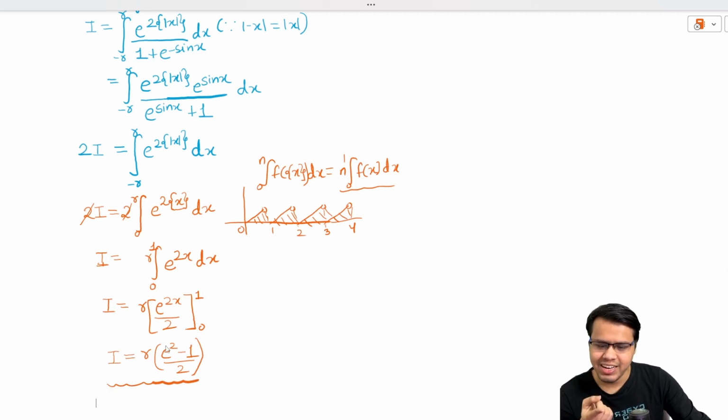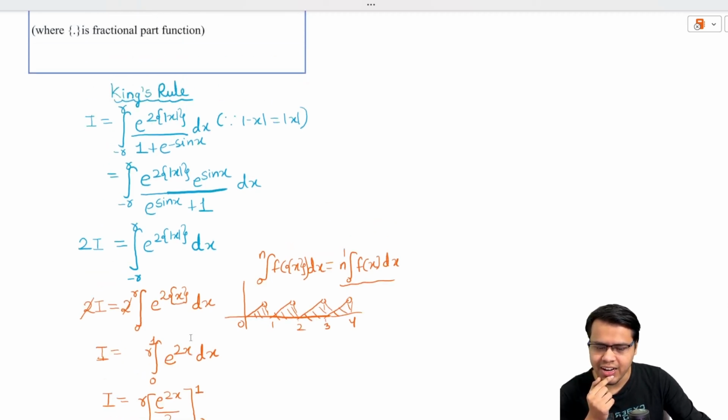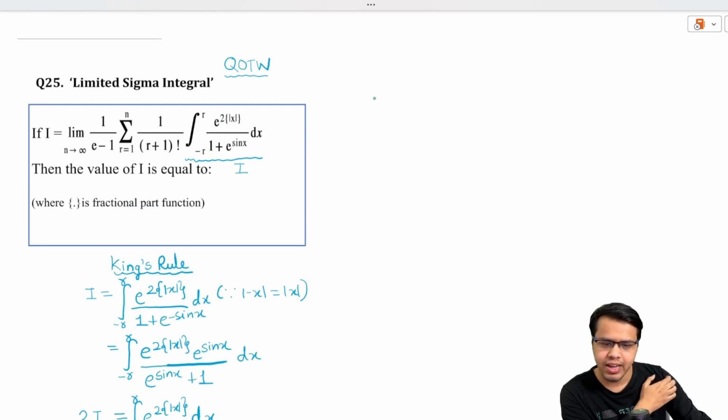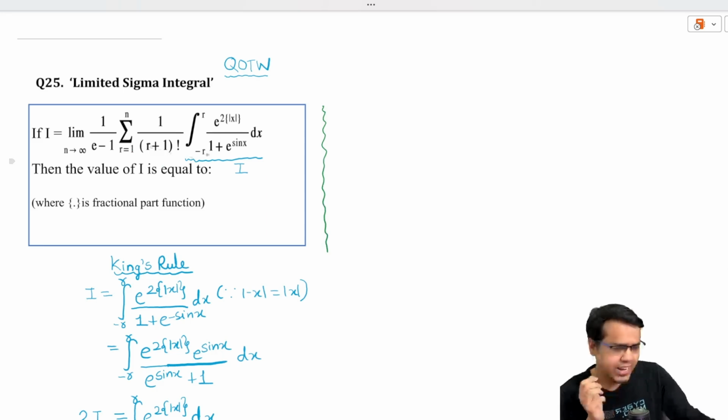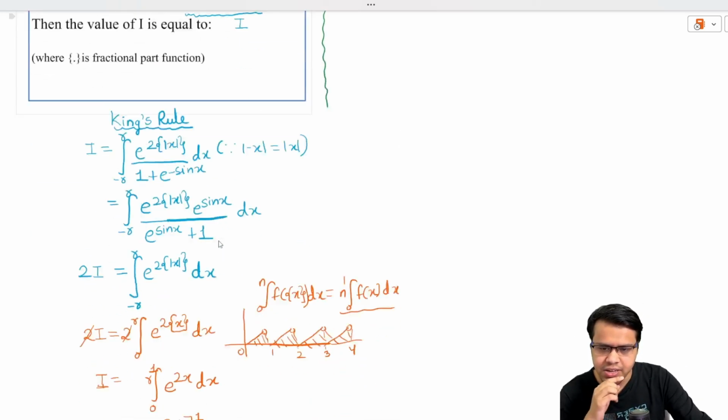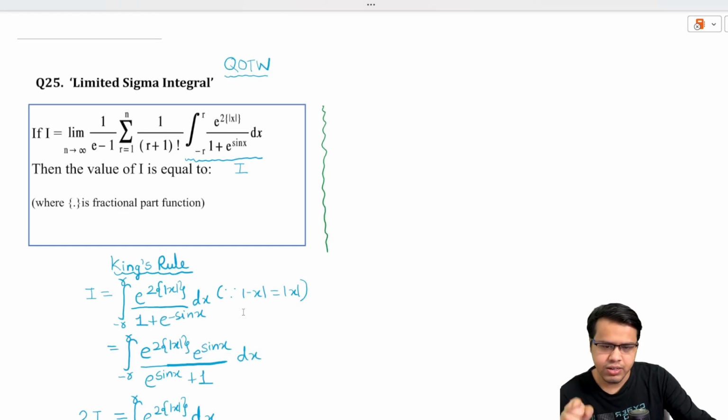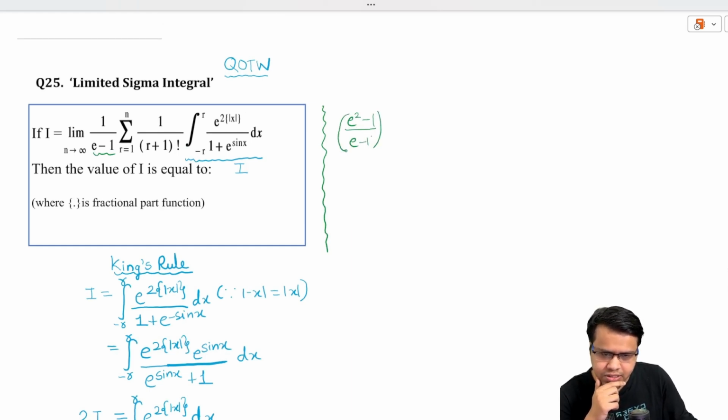So here we can see there is a constant, (e squared minus 1) by 2 is a constant and r is a variable. So we'll keep the r and evaluate the rest. So let's evaluate here. Now we are calculating the sigma and we can take out the e squared minus 1, and there is also e minus 1, so that will be cancelled out. We can also take out e minus 1 because it is a constant, and obviously there was a 2 in the denominator. So I'm calculating sigma, or let's write limit also. We are left with limit n tends to infinity, sigma r is equal to 1 to n. There was an r plus 1.